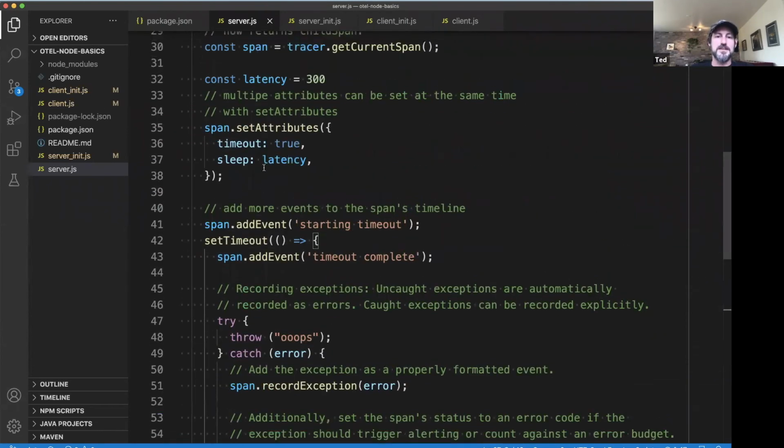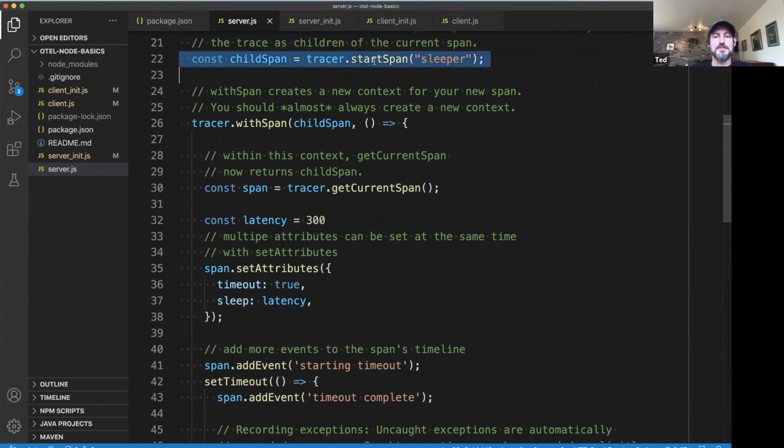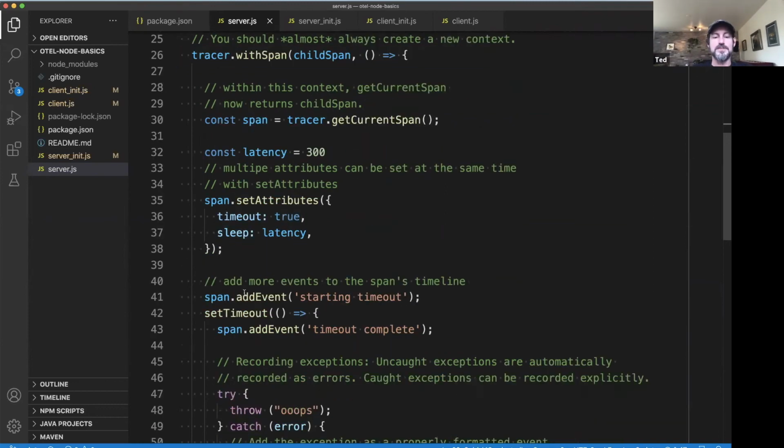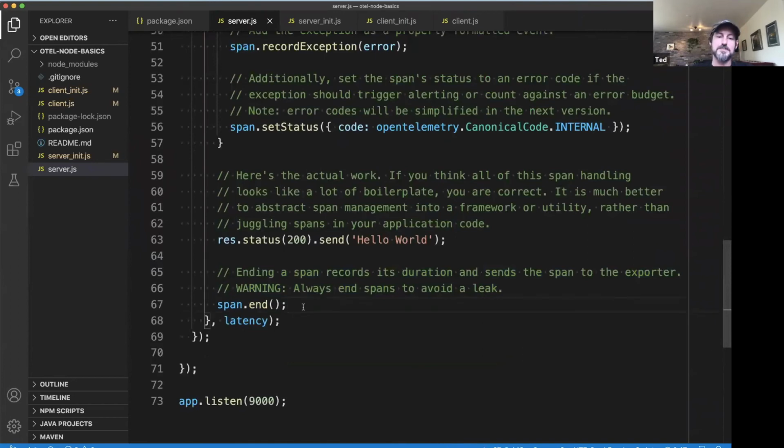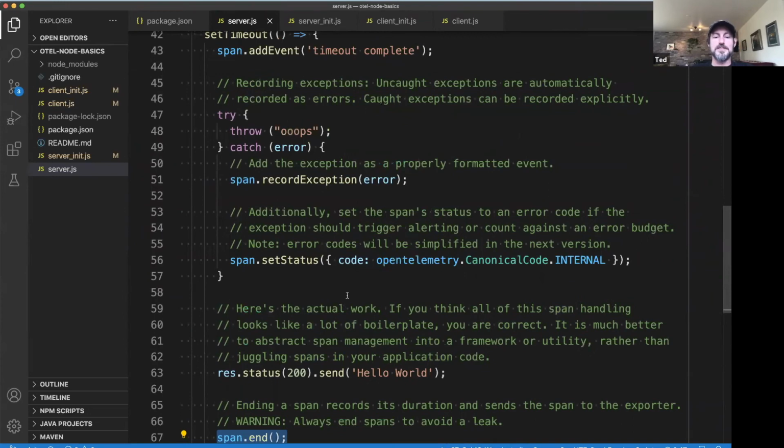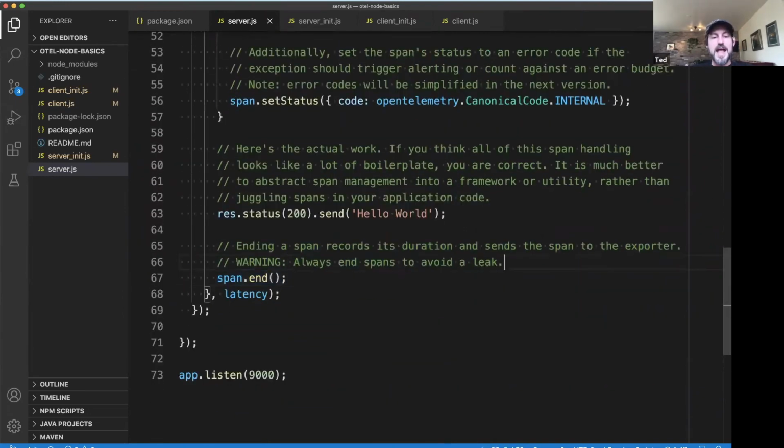So when you start a span, way up here, in order to measure the duration of the span and send it to be exported, you have to end the span. So once the operation is complete, you have to call span end. You can, of course, just grab the current span and call it that way, but you have to do this. If you fail to end a span, then you'll end up with a leak because the span will just be open in the background and it won't get garbage collected. So I forgot that earlier. Hopefully you're still watching.